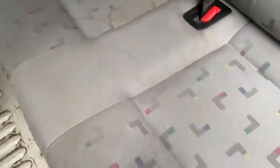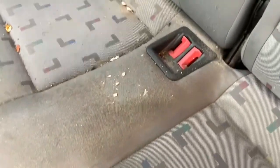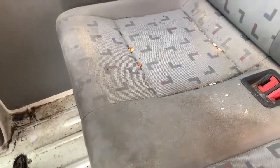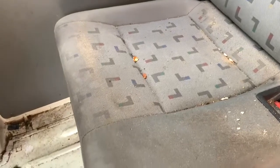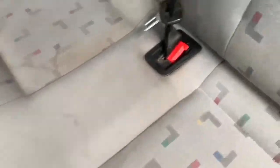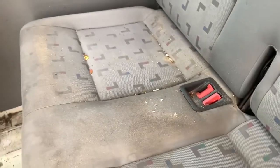Obviously the stains are still there because I haven't shampooed the seat yet. But just scrubbing and vacuuming each section makes a massive difference. You have to do that before you do the shampooing, because if you don't, all you're going to do when you add shampoo and then scrub is push that dirt further down into the fabric, which then actually makes it harder to clean. Over time, what will happen is the staining, once the material has dried, can reappear on the surface. So this way — scrubbing, vacuuming, pre-preparation before the wash — removes all the surface dirt, so that all that is left is the stains. Then when you scrub and shampoo, you're actually removing the stains. Hopefully that gives you a little insight into the technique I use and the difference it can make.